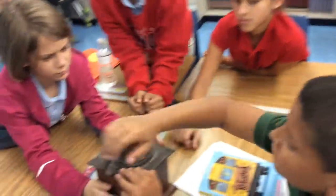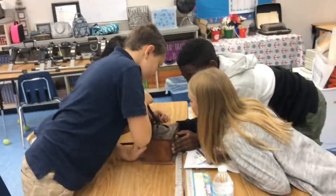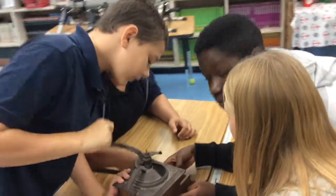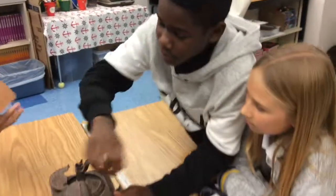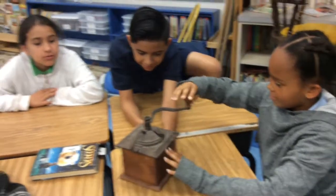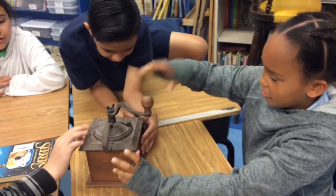Let me give the people a little time. That little slot, you put in the cream, and then you mix the cream, and the butter comes out here. Or maybe it's just a jewelry box that you turn. Could butter actually go in here? I think it's a cuckoo clock, like one of those jewelry boxes. Then you could turn it.